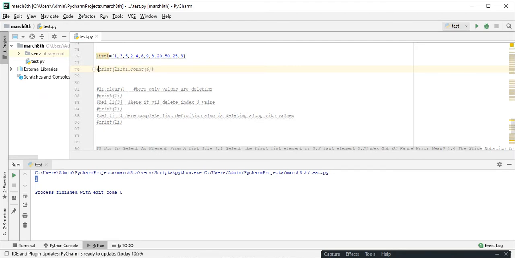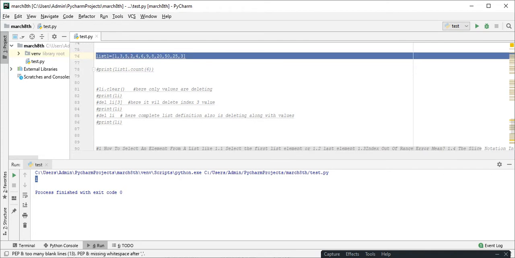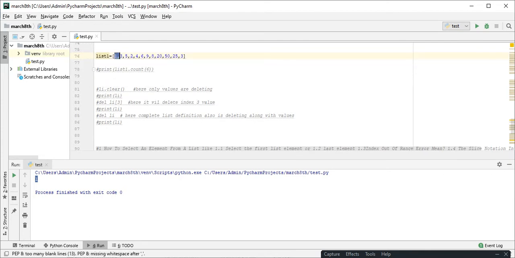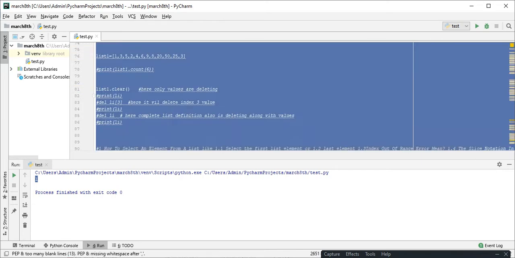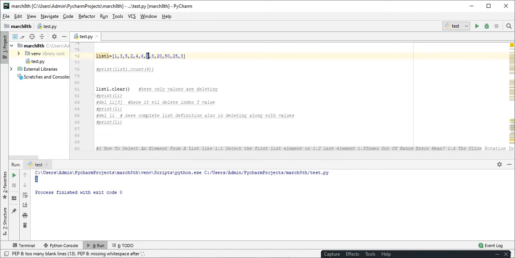Now, this is a particular list and you want to delete all the elements from the list. How can we do it? Pop or remove will do only one particular element, but we want to remove all the elements from the list. For that we have clear. The clear function will remove all the elements from the list, but the list definition will still be there.